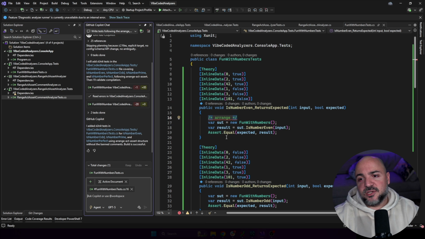I noticed that we don't have analyzer tests specifically for using a /* comment. This is correctly picked up by the analyzer right now. So we do have the expected behavior, but we do not have a dedicated test for these block style comments for arrange, act, assert. Please add test coverage to our analyzer for block comments for arrange, act, assert. Do not change the implementation of the analyzer itself because it is working properly.